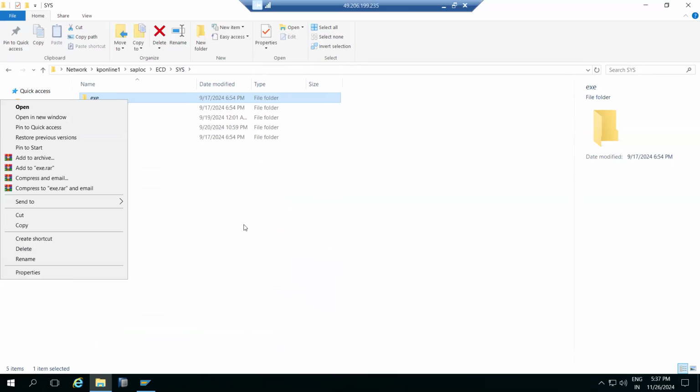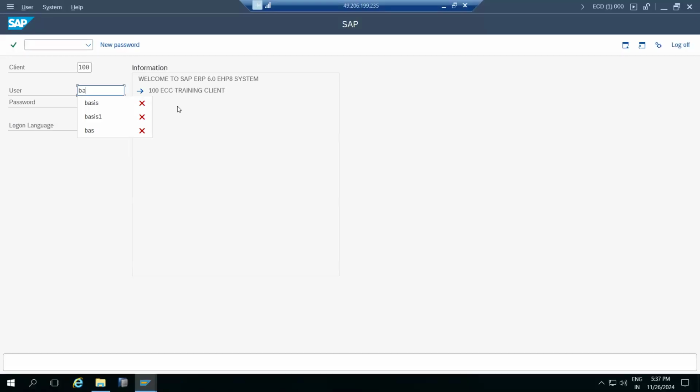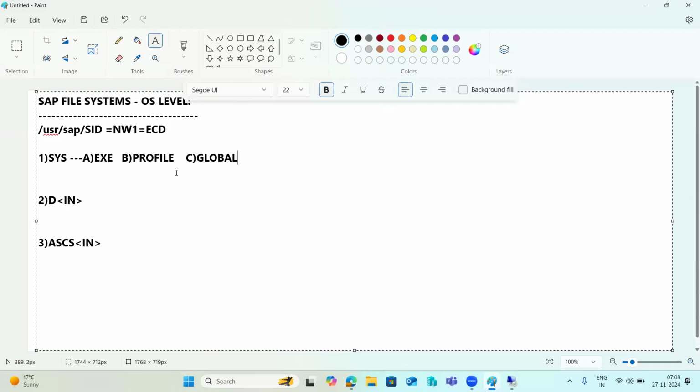Why? Because when the SAP system is started, up and running, and you are able to work in the system, it is because of the backend SAP kernel files, the exe folders. That is the reason you are able to log in and work in the system. Sometimes during OS reboots, the exe directory will be missing or 100% full.